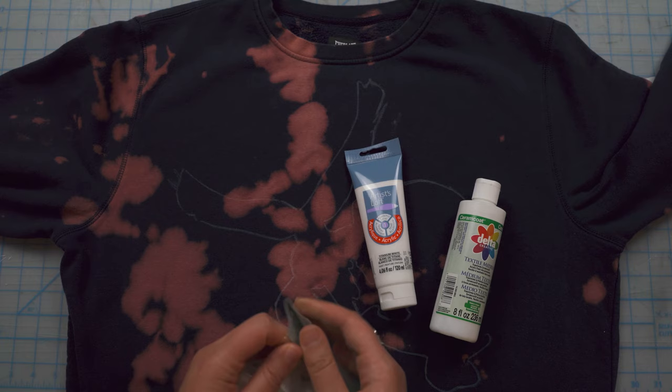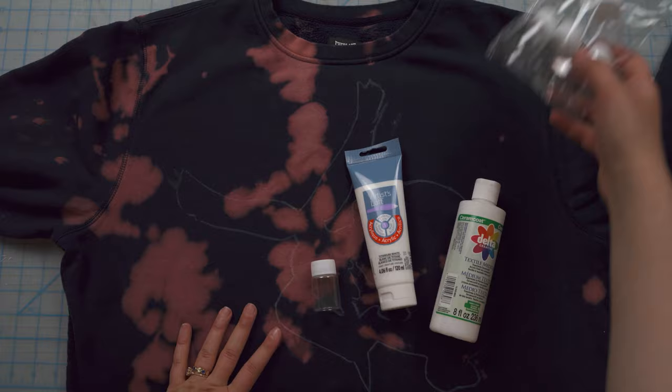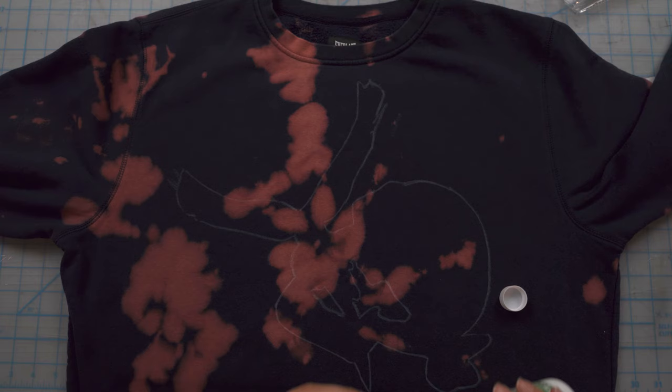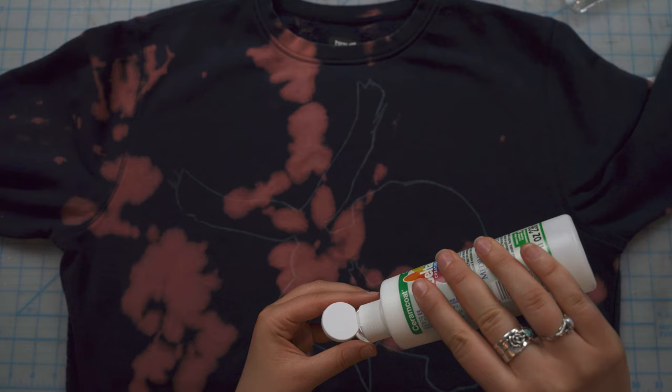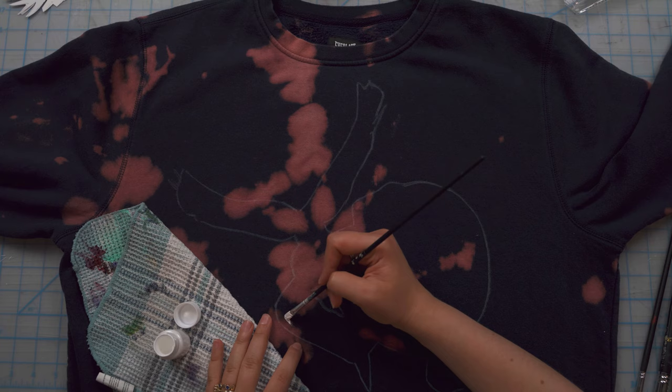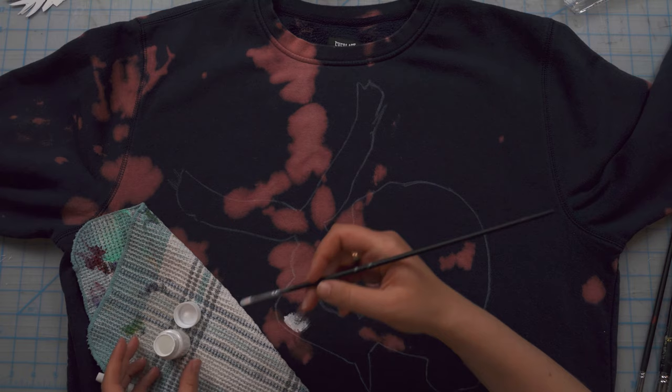These jars are really awesome to mix the paint in because you don't have to finish all in one day. If you're going to work on a long scale project that's going to take you a while, it's nice to mix your paint and your fabric medium together in these little jars so that you can come back to it later on and you don't have to stress about getting it all done at once. And you just want to follow the directions on the fabric medium. So sometimes it's two parts paint, one part fabric medium, and sometimes it's reversed, and then you want to mix it all together. And then, you guessed it, you're going to fill in this outline area fully with the white paint.